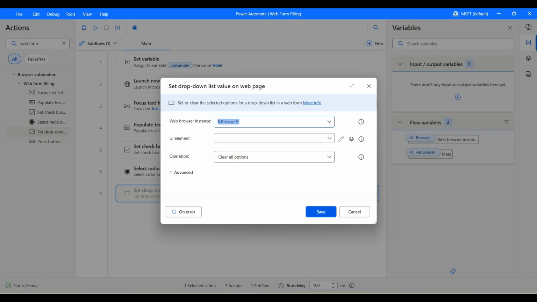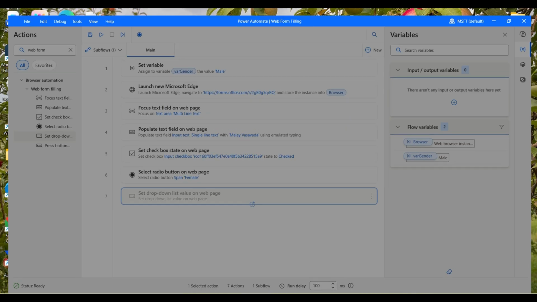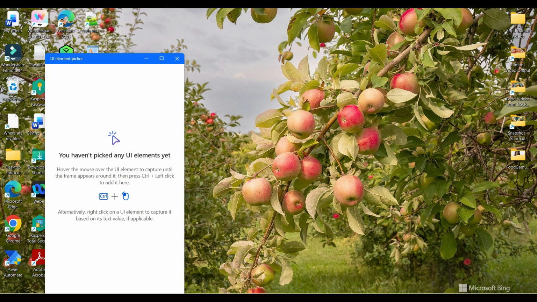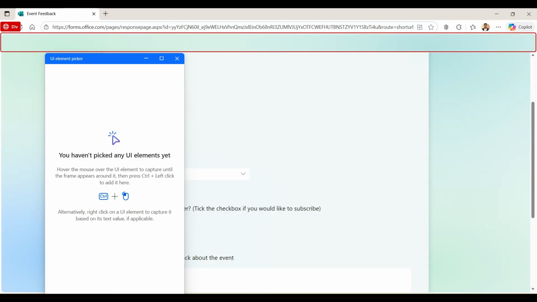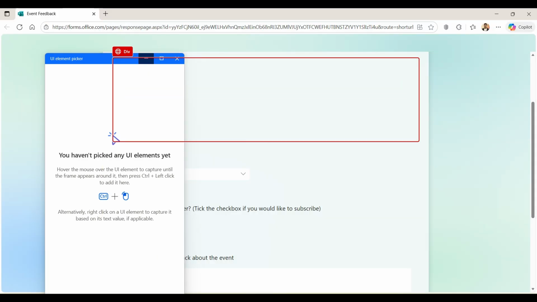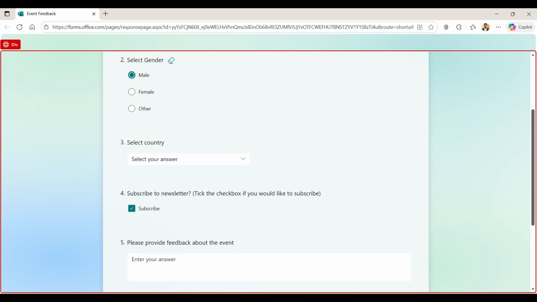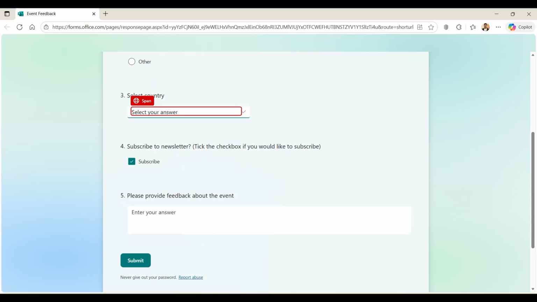And this time around we will select the UI element in our Microsoft form the same way what we've done. Let's scroll down and we have a span and then we have a div. So let's try to see where exactly we can get a handle on our drop down.